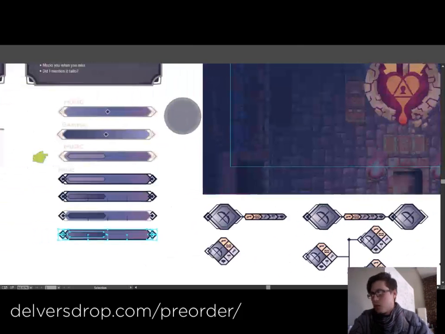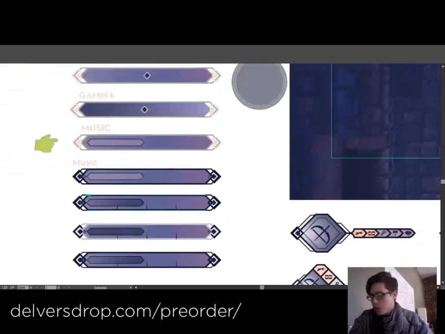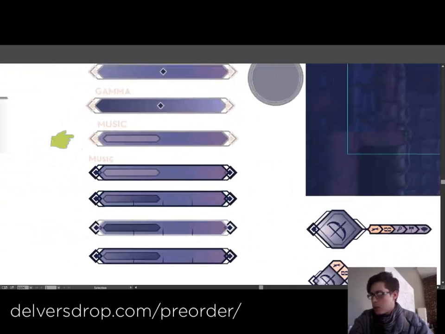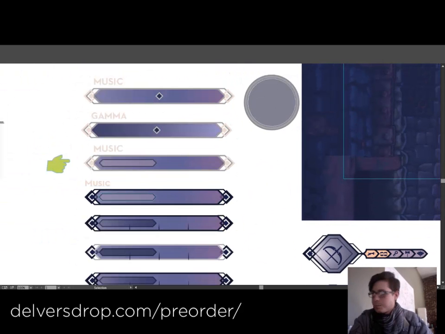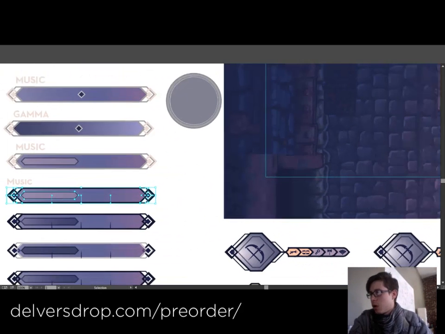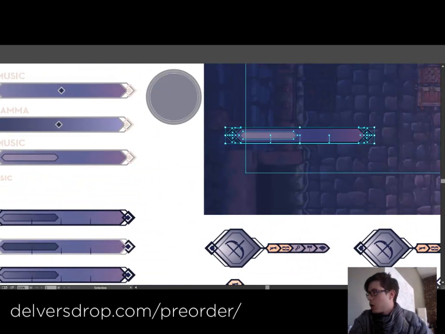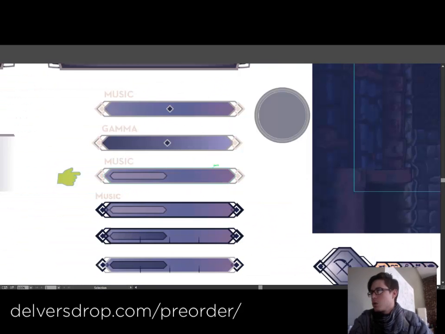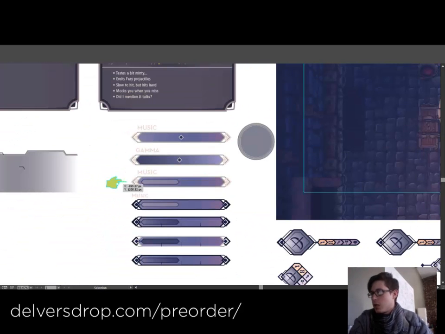Okay, so you can see right here, I added a little more contrast, but then these things would have gotten lost as you could see over here. Then we added a little more contrast here as well, but once again, it needs to be brightened overall. So eventually I just took some colors from the palette and ended up with something like this.